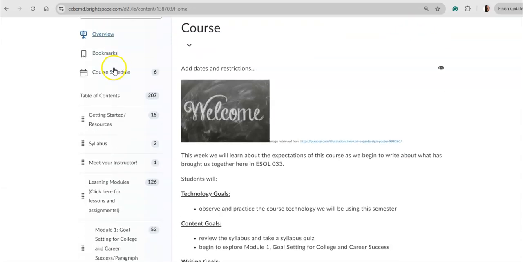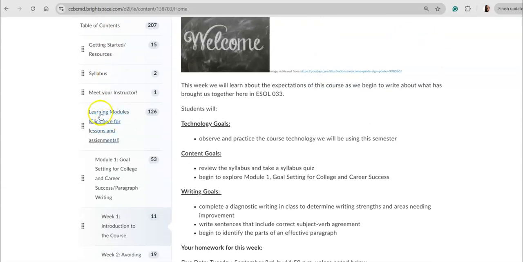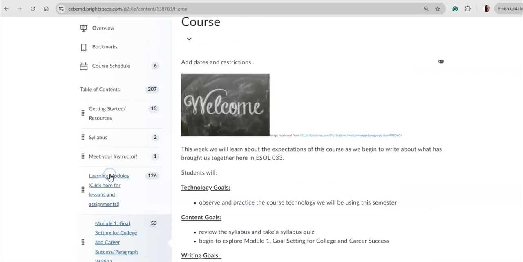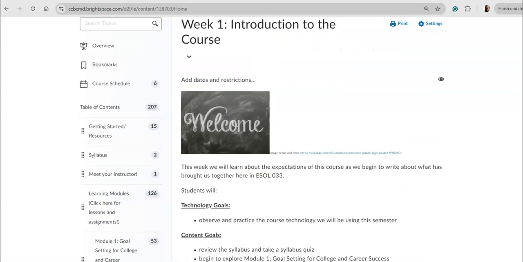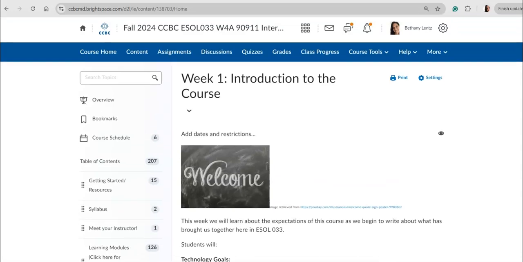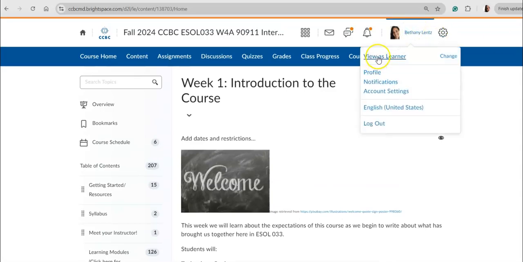But if not, you move down in the table of contents to Learning Modules, Module 1, and you must actually click on week 1 to find the specific assignments.